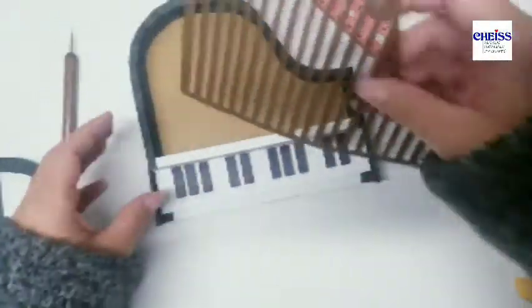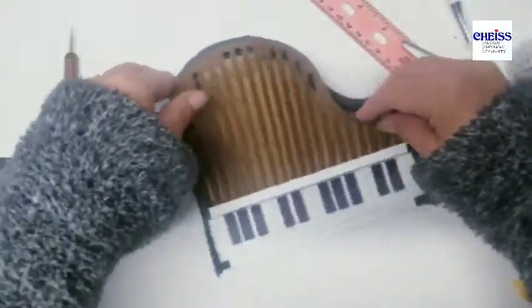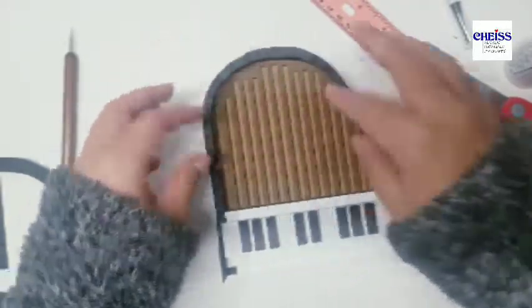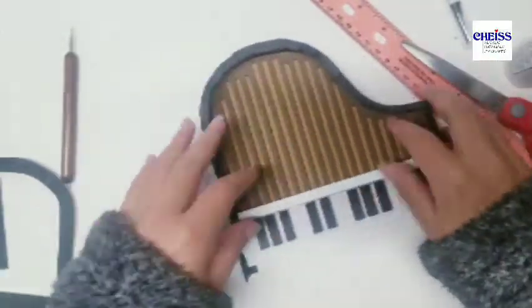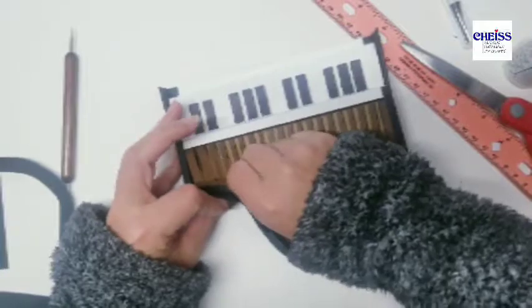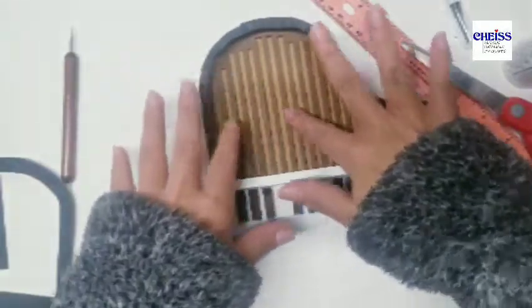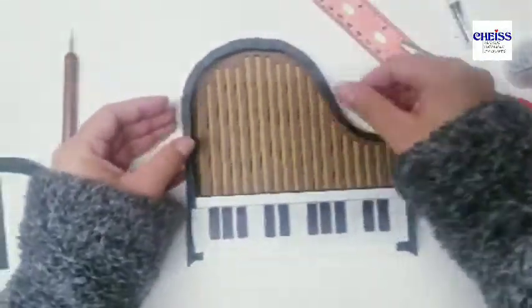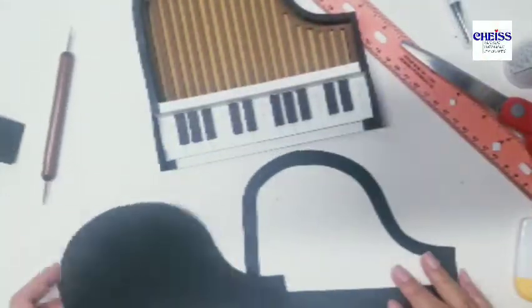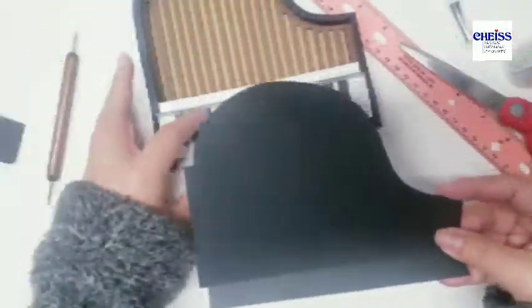But before we do that, we are gonna attach this piece. I'm using foamy dots. You don't have to, but I'm using foamy dots to add a little bit of dimension, as this piece is pretending to be part of the piano keys. So now it's time to attach this piece, but before that we need to glue these two pieces and they should be aligned at the top.